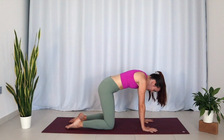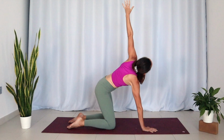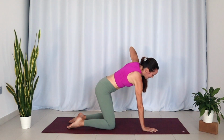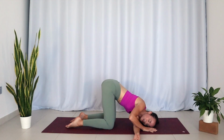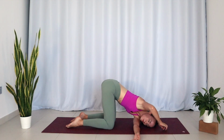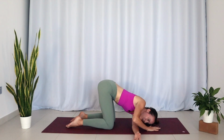Return the spine to neutral, keep the right hand where it is, lift the left hand up towards the sky, inhale here, and then exhale to thread that arm underneath the body, resting down onto your left shoulder and left ear. You could stay exactly as you are, tiptoe the right fingertips forward to get a bigger stretch into the right side body. Think about nudging your hips just a tiny bit over towards the left. And that should help a little bit with balance. One more inhale here. And then exhale, return your right palm to the mat if it had gone somewhere else.